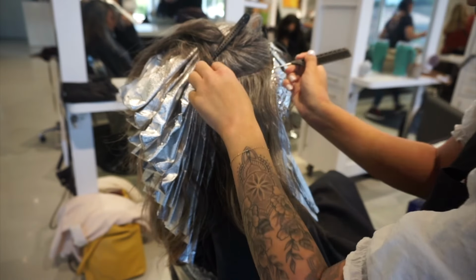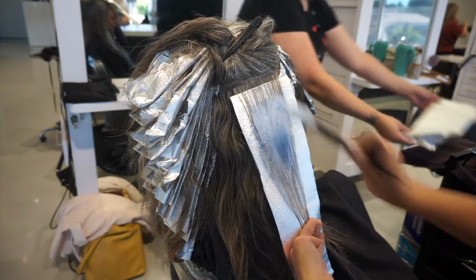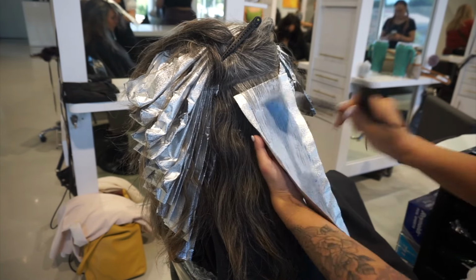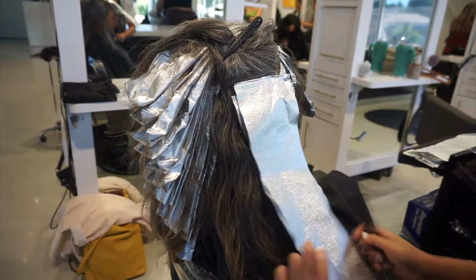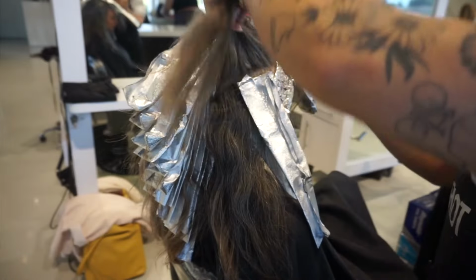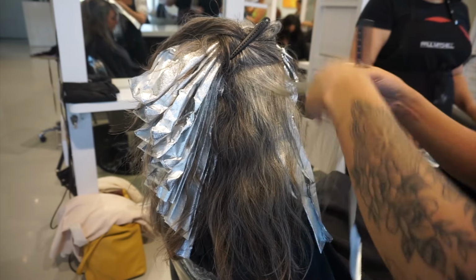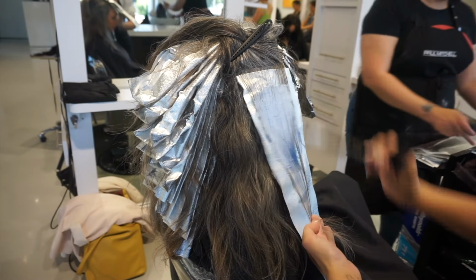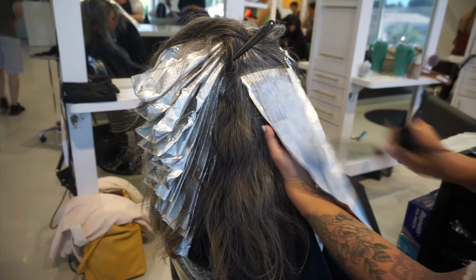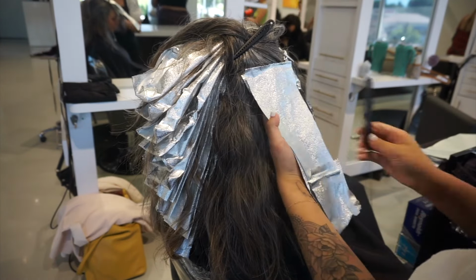And then after I finished the top, I moved on to the sides, as you can see here, and I did 2 slices back to back on the sides to again marry that money piece from the top to the sides. And then I connected a foil from the front and the back above the ear. Now I'm just slicing and adding a bit more color on the sides here. My sections on these sides I am doing a little bit on the thicker side because this is going to be the underneath again, so I don't mind leaving more dimension here, which I feel is going to give her a more pretty and natural look, especially once she styles it and curls it.